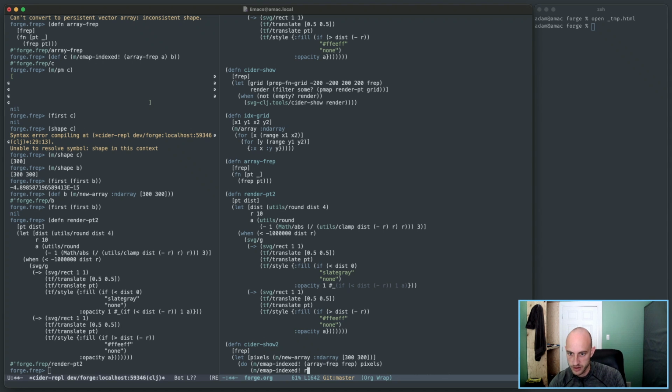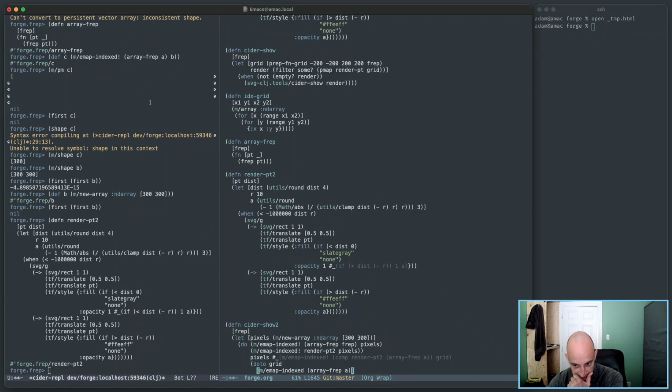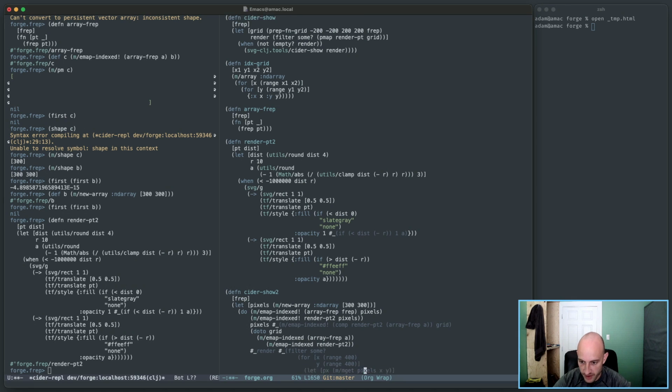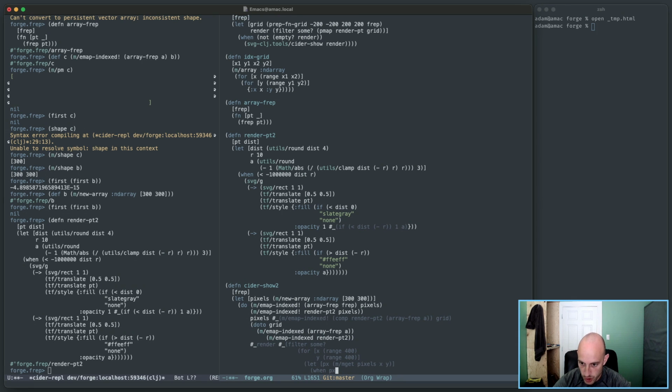And now I just do render point 2 over pixels as well. So that's pixels. They're modified. They should be at this point in exactly the state that I want.